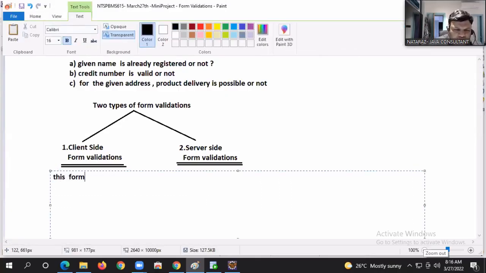Client-side form validation logic executes in the browser, by going to the browser along with the HTML code.